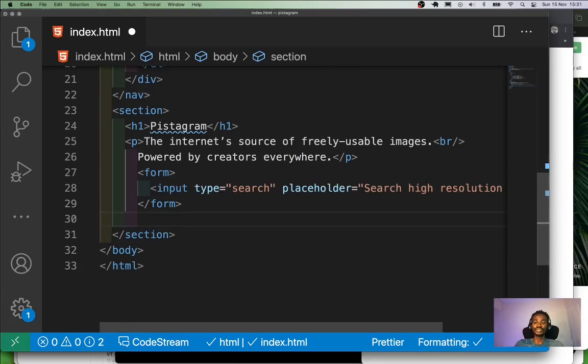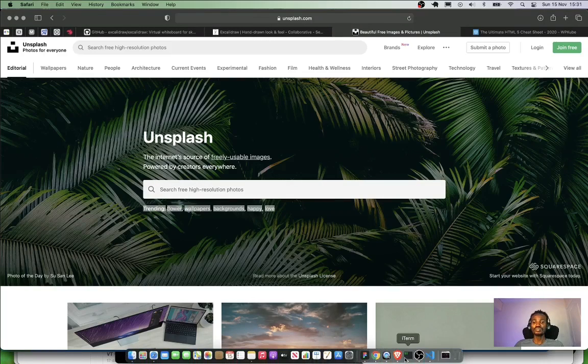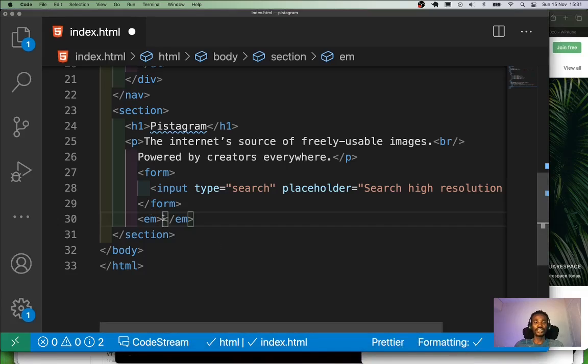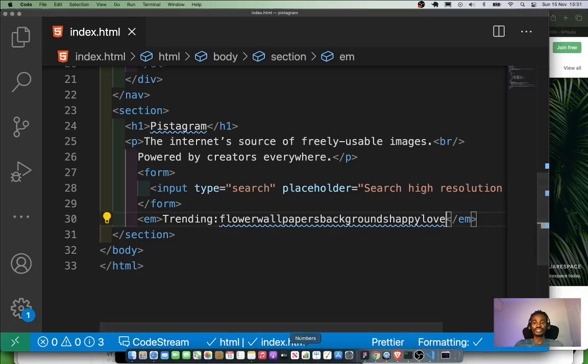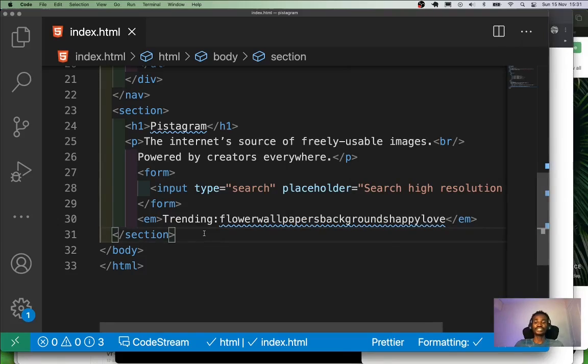The next thing I'm going to do is use another HTML tag here called emphasis, which we use to add this over here. And cool, we have this, and then if we save this now, we have the emphasis here. So this is good, and then we can style it whichever way we want. So now we have the next section.